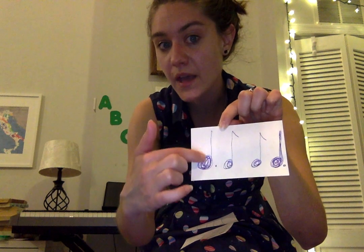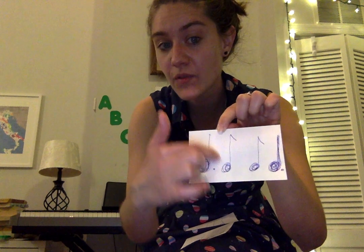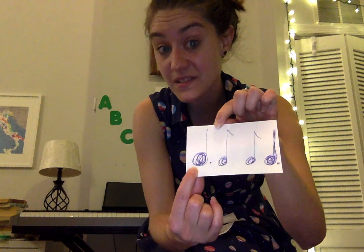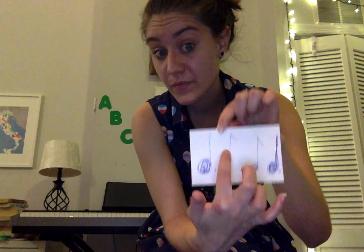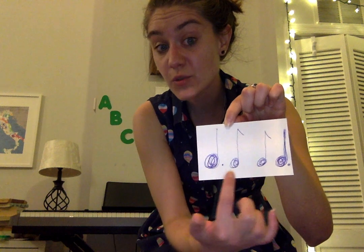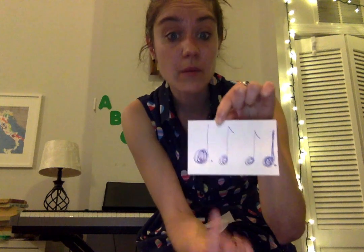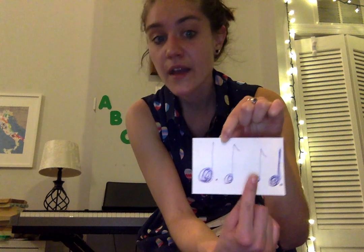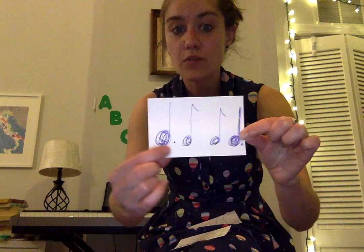A quarter note gets how many beats? 1. And the dot means that it gets half of the note's value. So this one gets 1.5 beats. An 8th note here, this is a single 8th note because it's not barred to another one, only gets half a beat. So this is 1, 2, and this is 1 and 2 and. The easy way to remember is just Tom T and T-Tom. Tom T, T-Tom. So that is this rhythm here. Dotted quarter note, super important to remember.